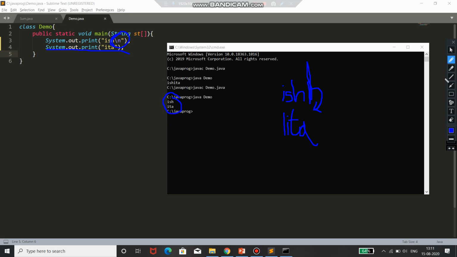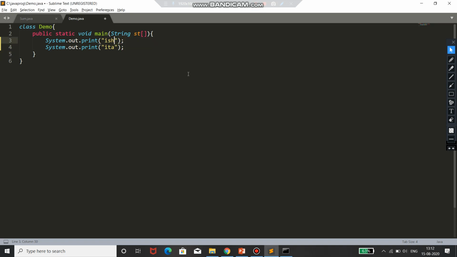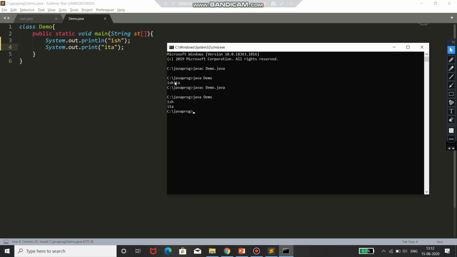Now if we talk about our next example, if I don't want to use this new line character here, I can change my print function to println, which will automatically change the line. Actually the \n is not needed here. Now if I save, compile and run my program again, you see I got the same output, as the println function also did the same thing.